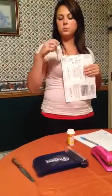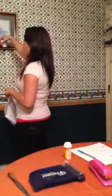Then you look at this label. There's an NDC on here. NDC is something that is on every drug that is ever sent out from a warehouse. If it's sent out to a pharmacy or a store, it doesn't matter. Any drug bottle or box or anything that's ever sent out has an NDC on it. What you do, you go take this, find the bottle that's on the shelf, make sure it's the right NDC.